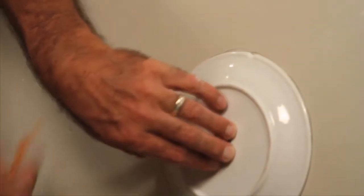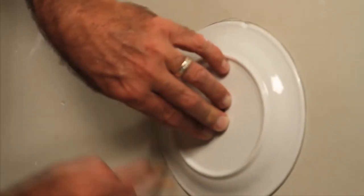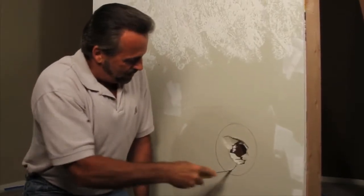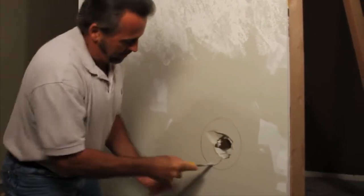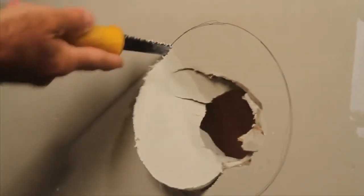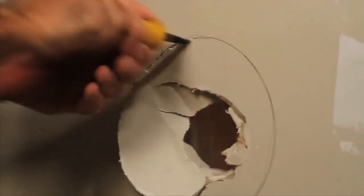as a template to mark it so that you can cut around it, and then you've got a perfect round circle to cut. Then you can use a utility knife, or what I'm using here is what you call a drywall saw blade. That'll make a cut a lot easier when you're going around a circle. But if you don't have one of these, you can use a utility knife, but you'll have to score it a little bit more. You can find these drywall cutting blades at the hardware store.